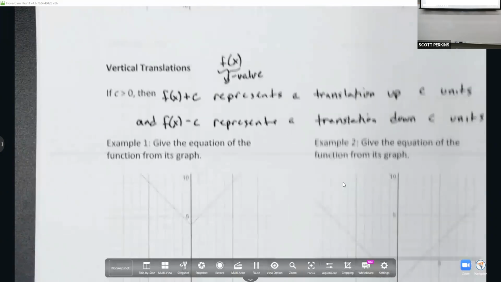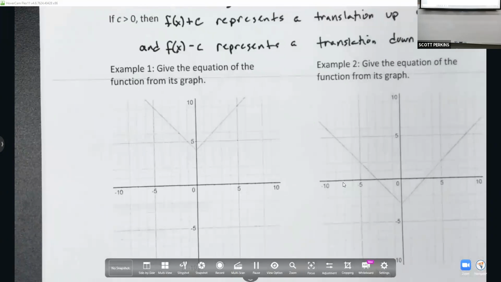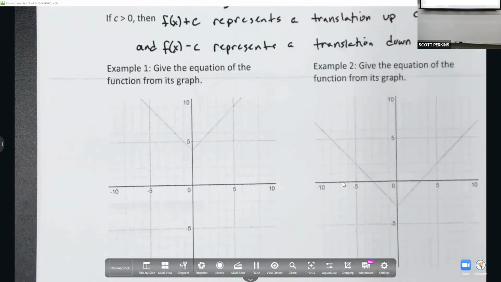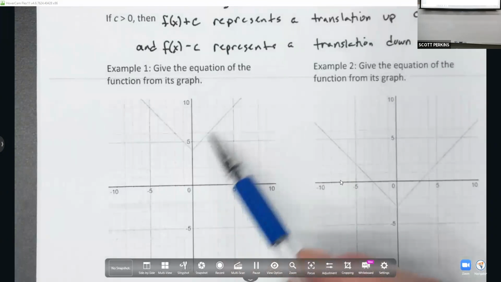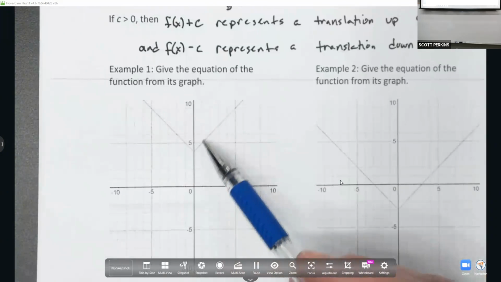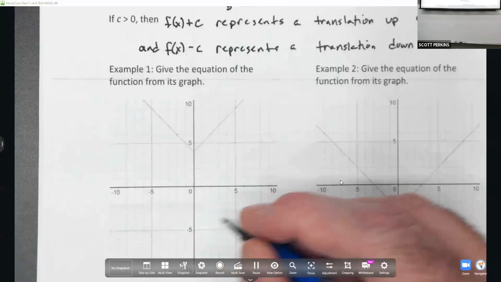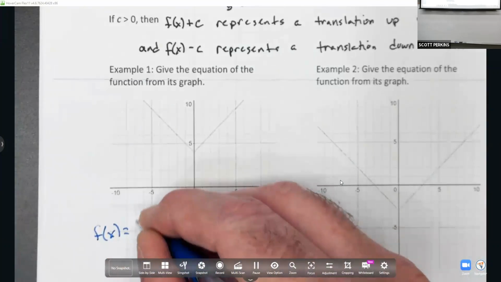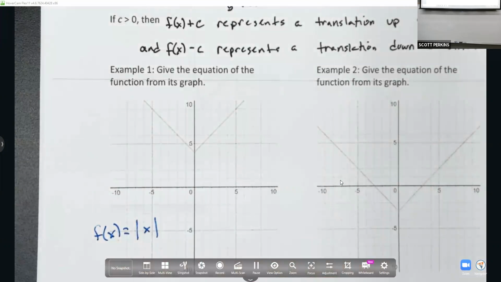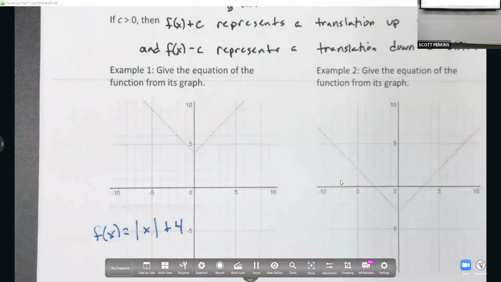All right. So example 1, I've given us a graph, and what I've asked us to do is to represent this graph in function notation. What is it? Okay. Well, firstly, it's a V. What represents a V? What's the basic graph that I'm representing here? It's absolute value. So I'm just going to write the answer right here. F of x is equal to the absolute value of x. And what have I done to the basic V graph? It's gone where? Up how many? So what do you think I'm going to put after the absolute value? Bam, you got it. Vertical translation, boom.